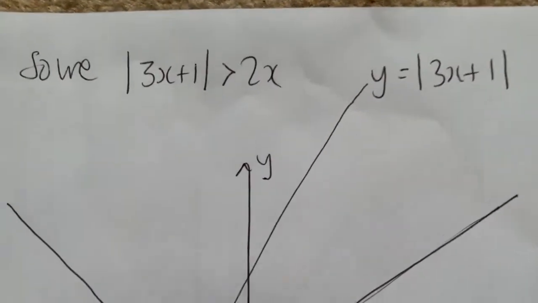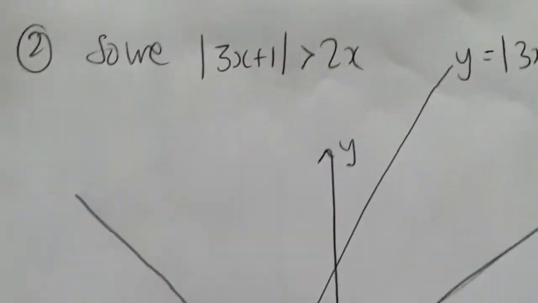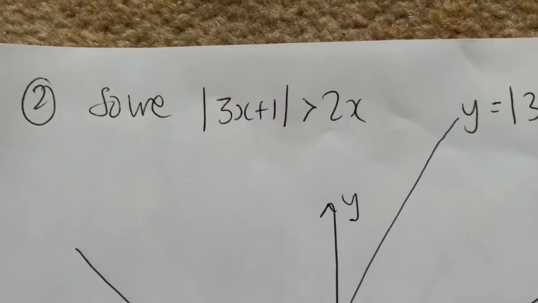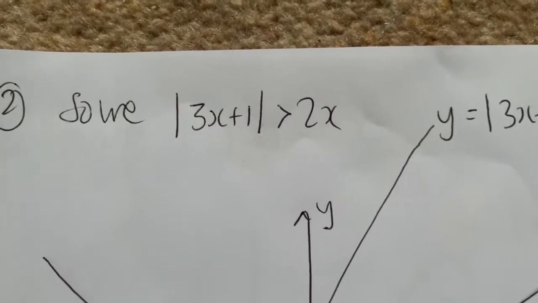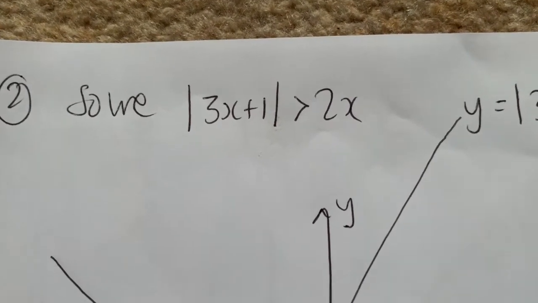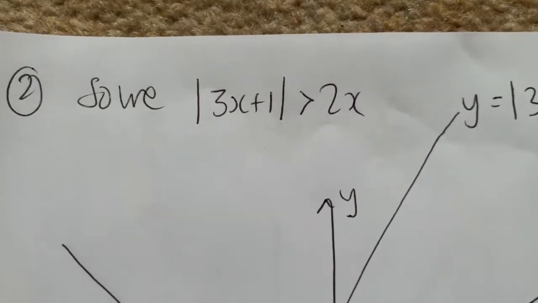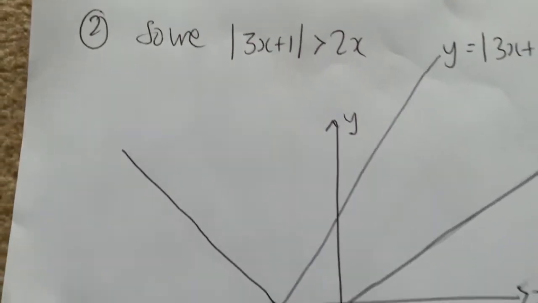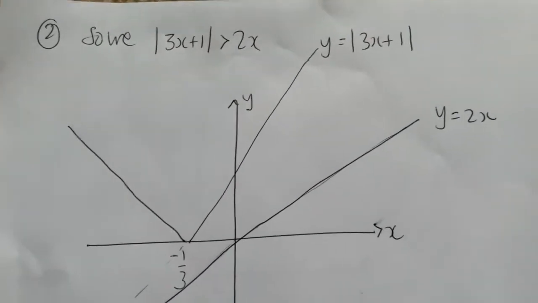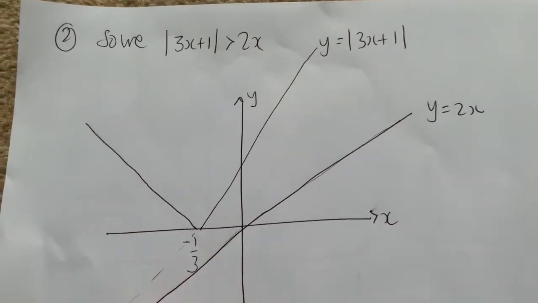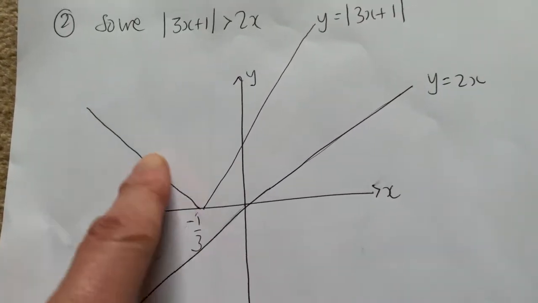Here's one that I saw in the textbook and I just thought it was a bit bizarre, so I thought I would do it. So this could happen. This question's from your textbook. Again, I'm wary of squaring both sides, so I'm not going to do it. I'm going to do it graphically. By now, I've really got the idea. I know what the original line would look like, so it gets reflected there.